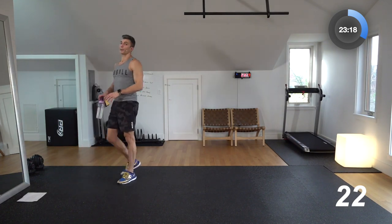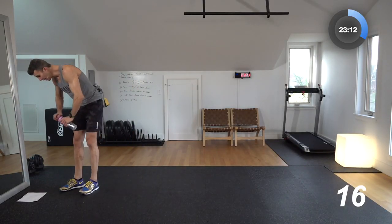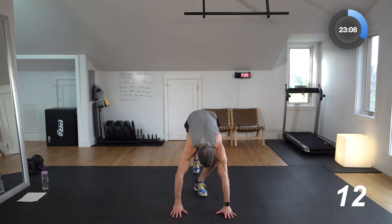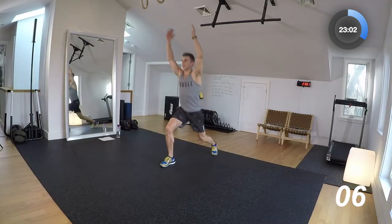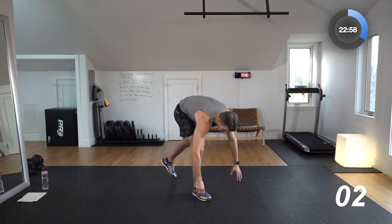All right, we're going back down for this round. First move is going to be an in-and-out speed plank. And then we got a crescent lunge jump. So you're down here in plank. You're jumping in and out fast, and then you'll be in crescent position, jumping alternating legs. Down in plank. 3, 2, 1.